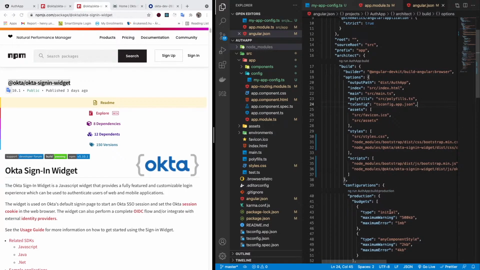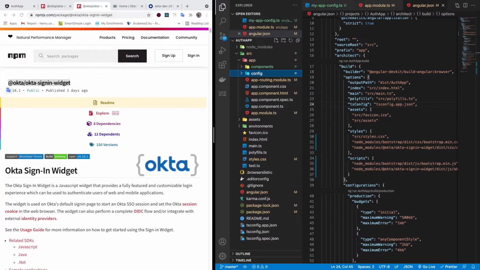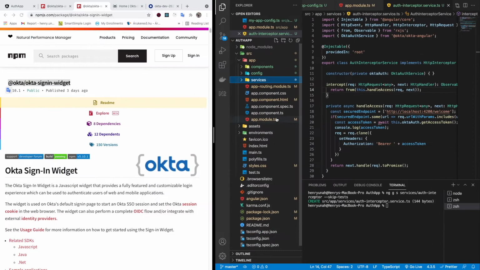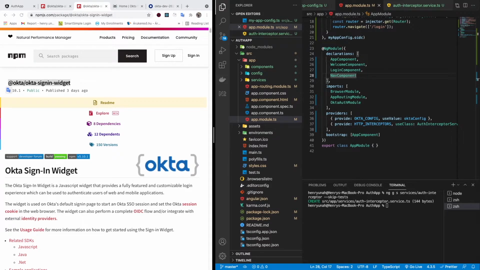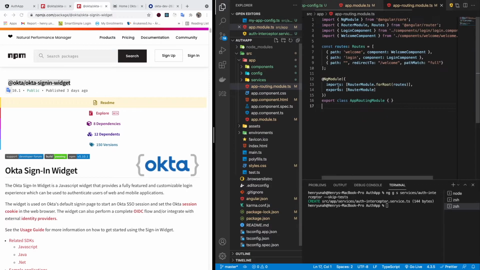All right, so we're going to build this file in a minute, but before we do that, let's use our widget. Another thing we need to configure is the auth guard. So we need to protect that route, so that when a user tries to access the route, the user doesn't get access to it. So the next thing we want to do, we want to go into our routing module, and let's protect that route.